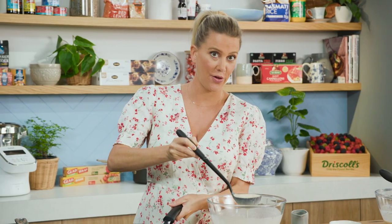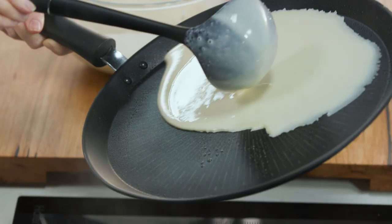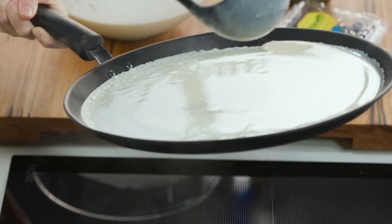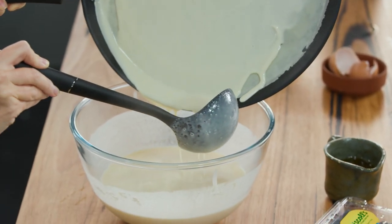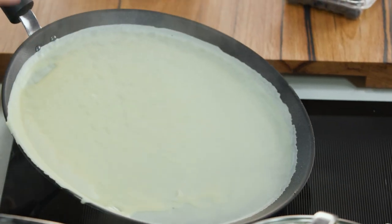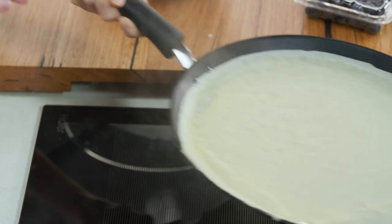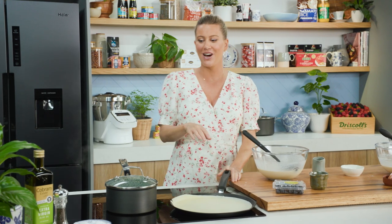Okay, let's make our crepes. So a ladle full of our batter straight into the centre of the pan, and we're just going to spread that out so it's even. If there's an excess of the batter, all you need to do is just pour it in, because we do want them as thin as possible. So that now goes back on the heat. As soon as it sets, you'll see you can jiggle the pan. If it jiggles easily, it means we can flip. So we'll just cook that for about a minute on each side.